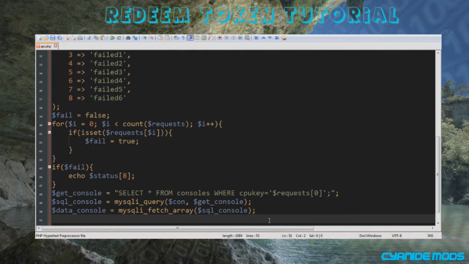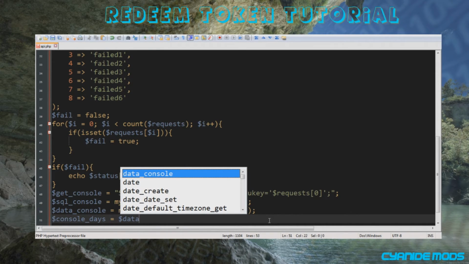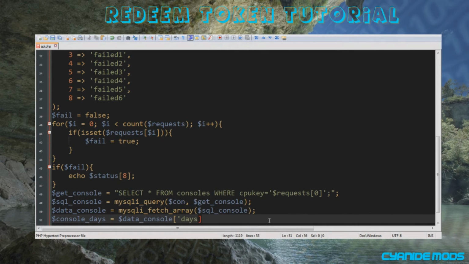Now we're going to declare console, or I'll say console days. And console days is going to equal data console, and it's going to be days.